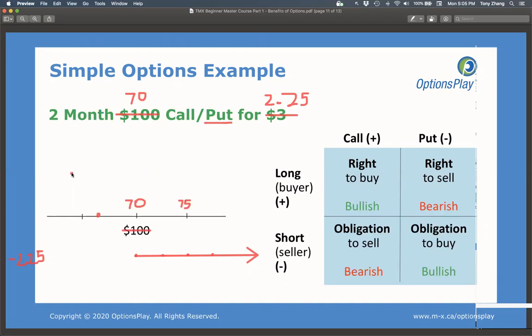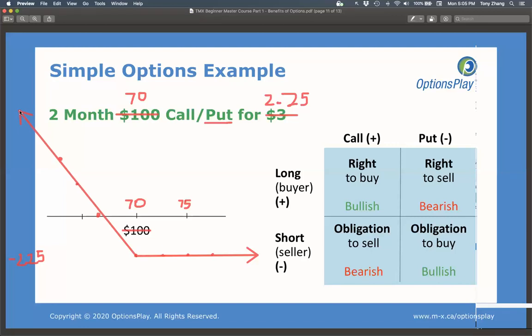And as long as I do it before April expiration, I have the right to do that for every contract of a put option that I have. I can sell 100 shares to that put seller for $70, no matter how cheaply I can buy the stock for. So what happens is the lower the price goes, the more this transaction is worth to me. The only hit I have is the fact that I paid $2.25 initially to get into this trade.